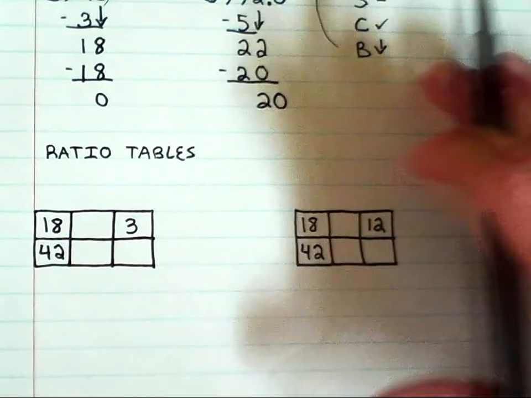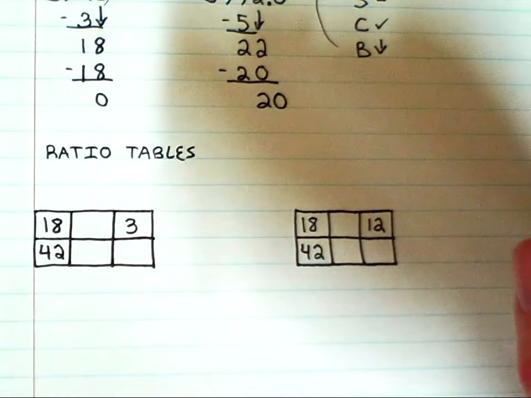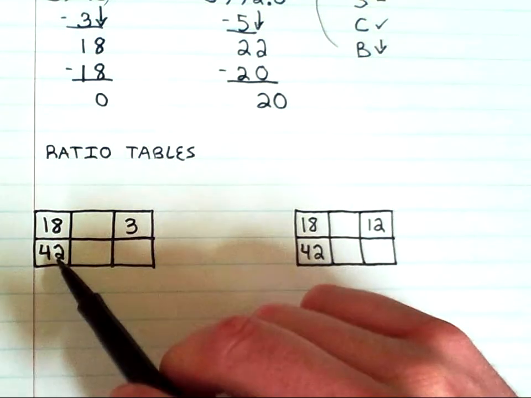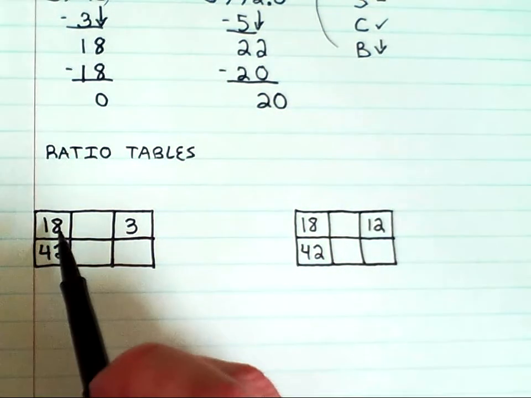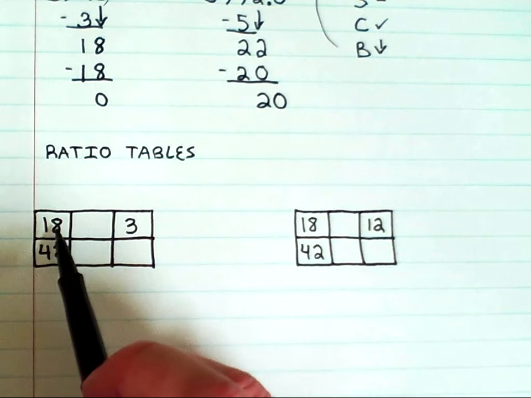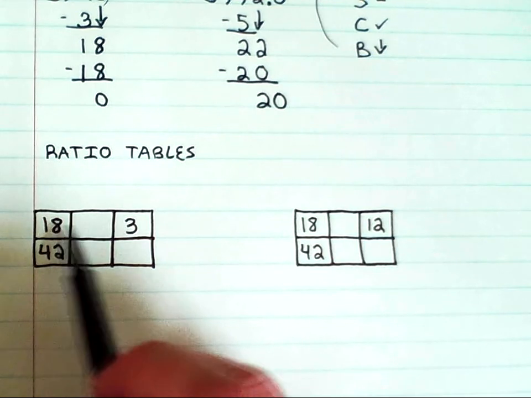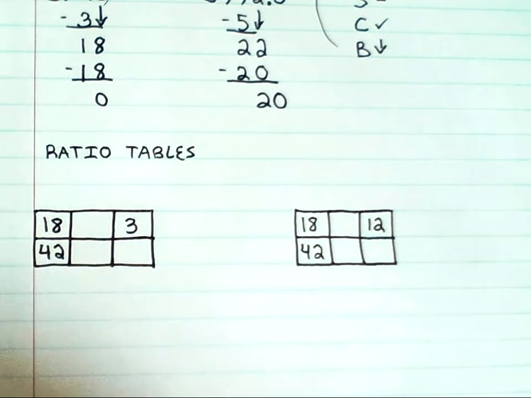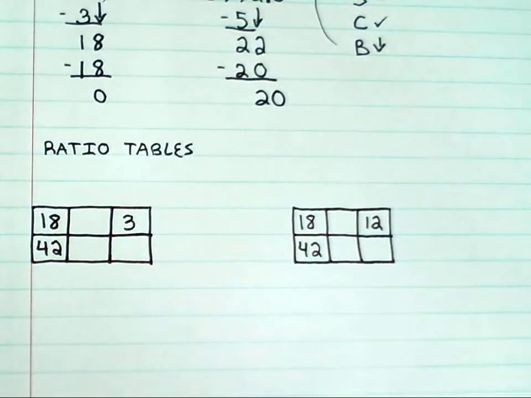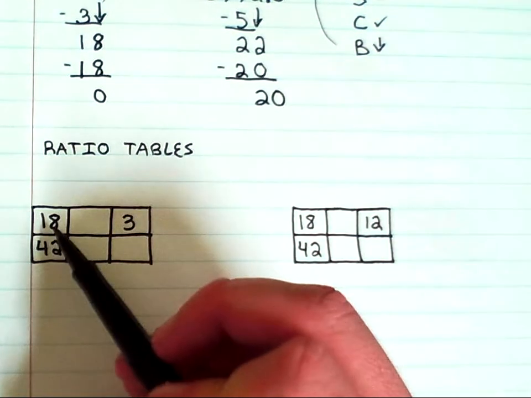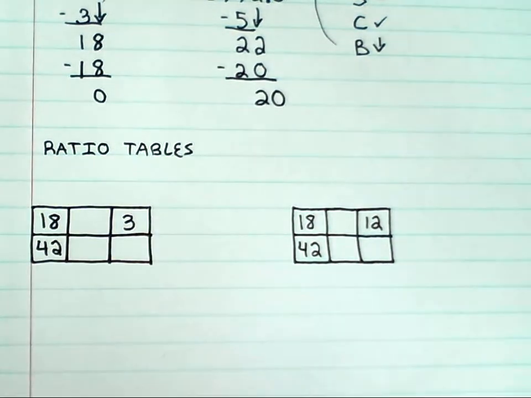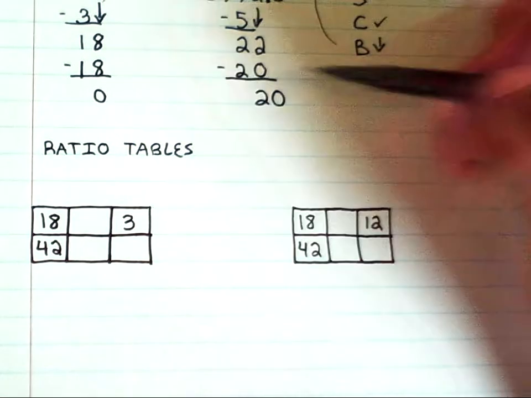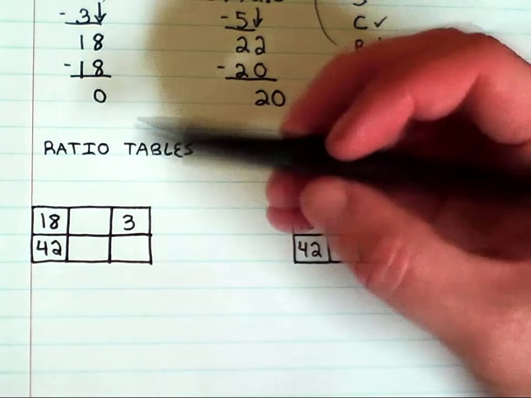So here's what I have been saying to lead them through these types of ratio tables. When we have a problem like this, I always start by saying, when you have the two numbers together, you say, can you do something to 18, multiply or divide to get 3? Is 3 a factor of 18? These are the kinds of questions I ask. And a lot of the times they'll notice, yes, because of sum of digits, 8 plus 1 is 9. 3 is a factor of 9. That's our rule of 3 for rules of divisibility. Some of them just know their math facts and say, well, 3 times 6 is 18.